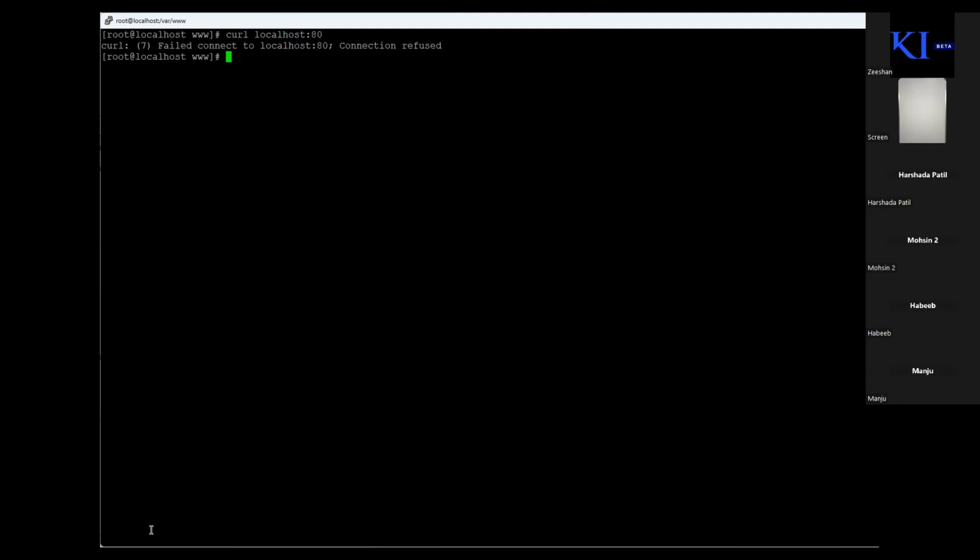Any confusion in this? Because then we will be connecting it to the database and we will have complete Apache, PHP, MySQL, everything in my YAML file. So Mohsin and everybody, yeah, it's good. Yes. We have just tagged a small index page, and that page will connect to our database.